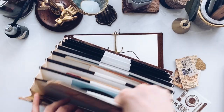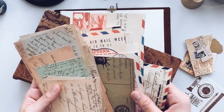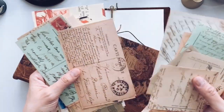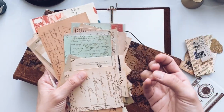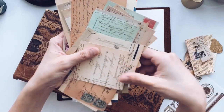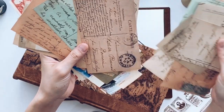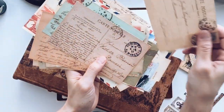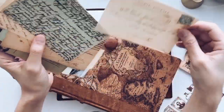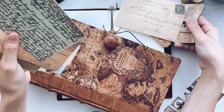Let's have a look at what I can use today. This may look vintage but it's not — it's actually part of a big piece of Calvini wrapping paper or poster. If you're familiar with their stuff, they do a lot of remakes of vintage pieces. I prefer using stuff like that because when you have genuine vintage postcards and letters and you spend a fair amount of money on them, you wouldn't want them stuck on the page. I would rather keep those vintage pieces for when I really have something in mind. Today I'm just going to use something cut out from the poster — I think this looks nice because it's a lighter shape than the rest.